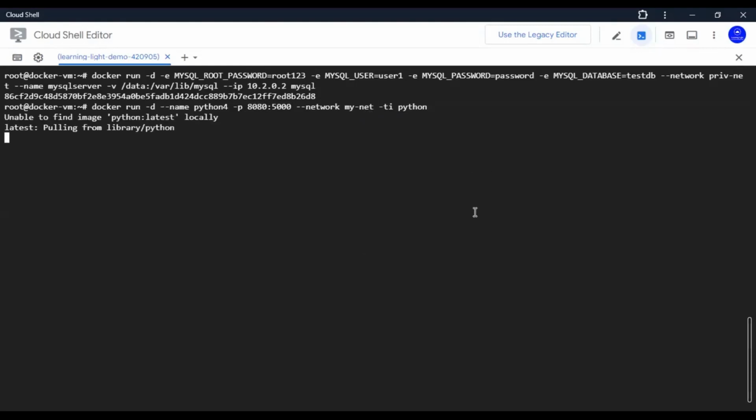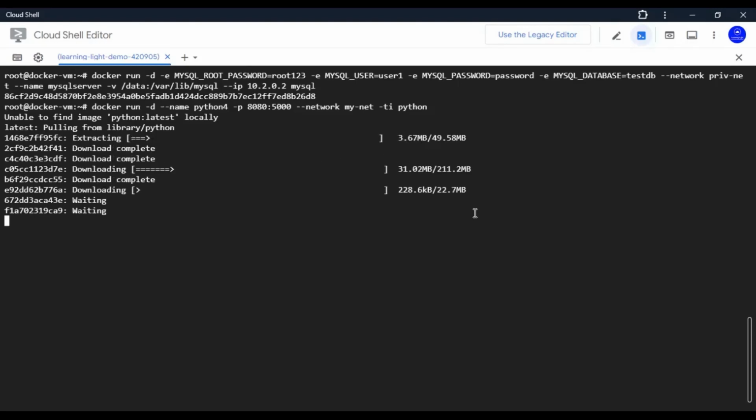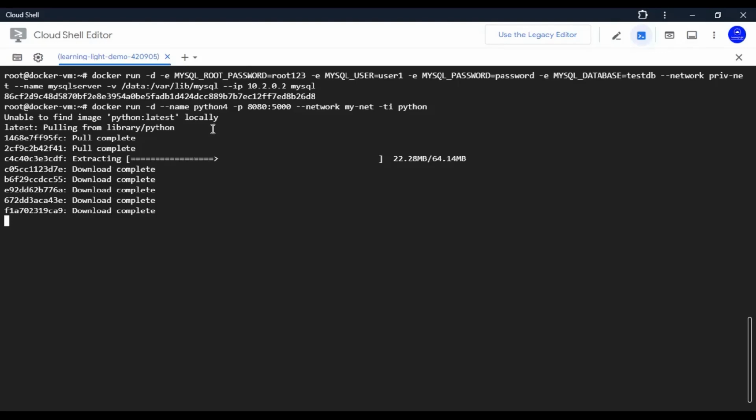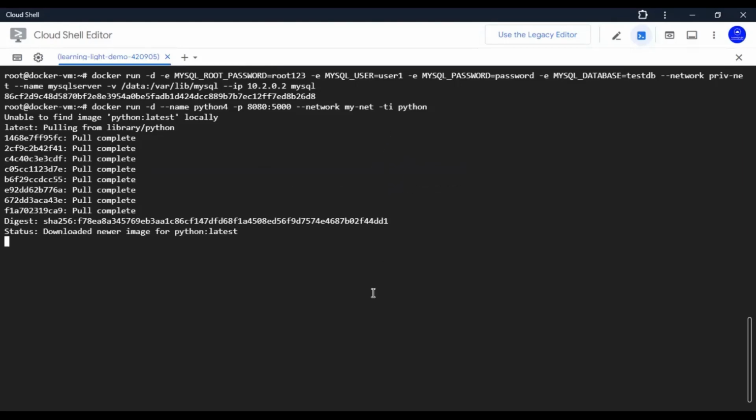Okay. Now, this Python image is not available in our local image repository, so it is trying to pull this image from Docker Hub, because we did not create this Python container before on this machine. Now it has already downloaded this image from Docker Hub and started to run the container.